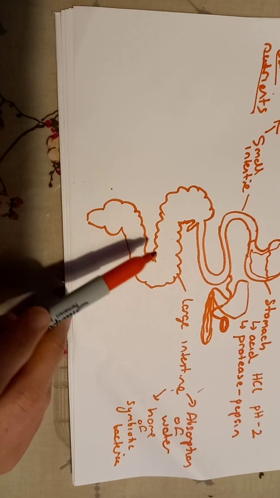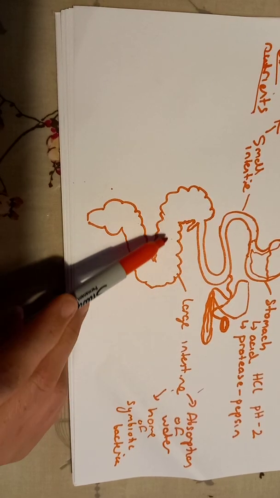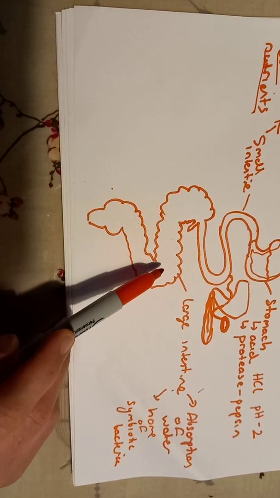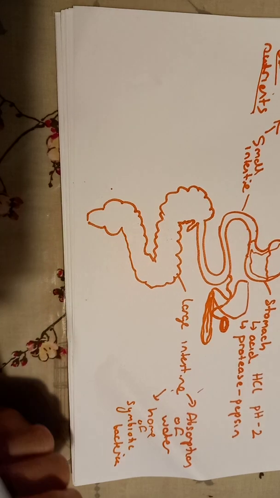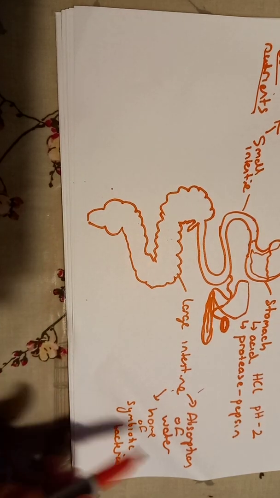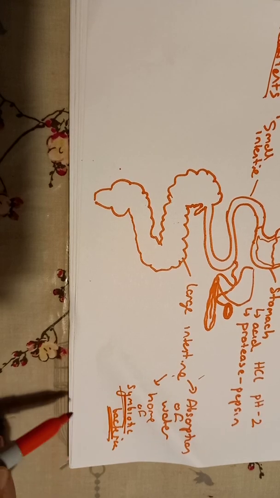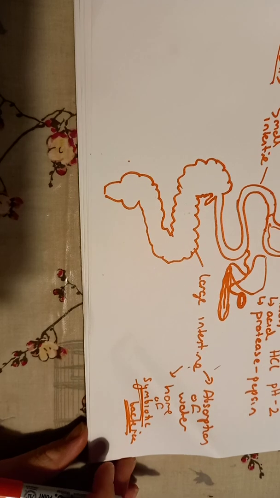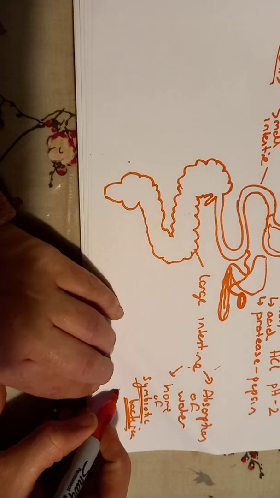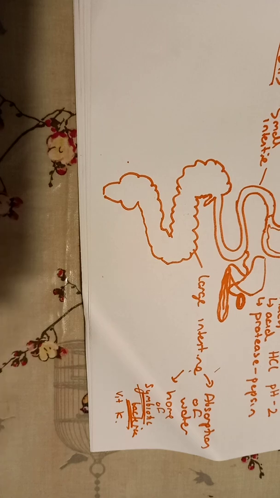Okay, so the large intestine absorbs all the water out of your chyme, or out of the food, meaning that it starts to become more feces or poo-like. Okay, and it's also a place where the symbiotic bacteria help to break down any extra parts of the food that haven't been broken down already, and they help to release really important vitamins such as vitamin K, which is really important for blood clotting.